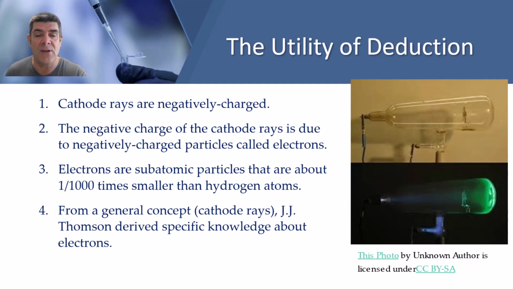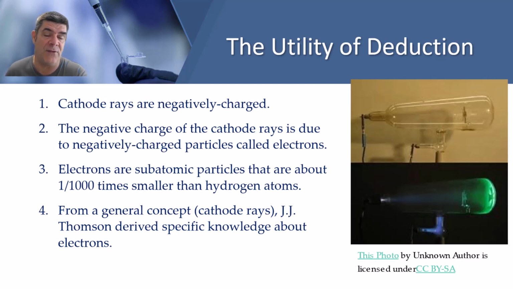Electrons are subatomic particles that are about 1/1800th times smaller than a hydrogen atom. You may not be aware that a hydrogen atom, the most common form of hydrogen atoms, are atoms that have just one proton in the nucleus, no neutrons, and one electron. So comparing an electron to a hydrogen atom is very similar to comparing it to a proton. So this started to also fill some gaps in for us as we go further into our study of atomic theory.